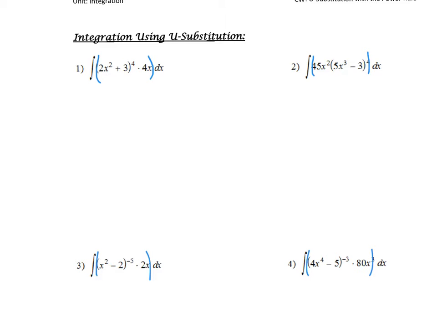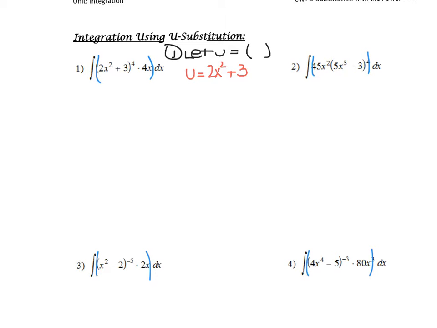So there's a method called U substitution, which helps us solve for things that are a little bit more complicated. So I'm going to write down the steps as we go. So the first step is going to be to let U equal the stuff that's inside the parentheses. So step 1, let U equal, I'm just going to put parentheses. So U, in this case, is going to be 2x squared plus 3. We're letting U equal the stuff that's inside the parentheses.